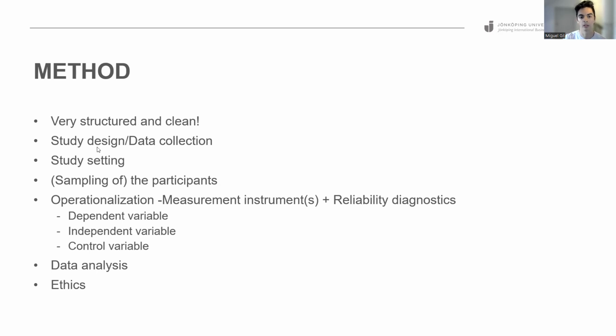That will be the study design and the justification of the design. Why quant? Why are you doing quant? So you tick this. Then data collection is very important also, and they are kind of linked, because the study design, I would say, is justifying why it's like that, and in the data collection you show what you are doing, or what you did to collect the data. So it's very descriptive, very transparent of what you did.